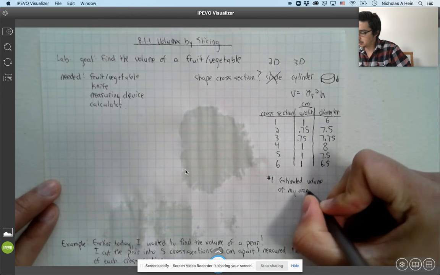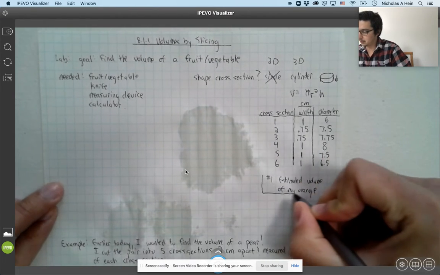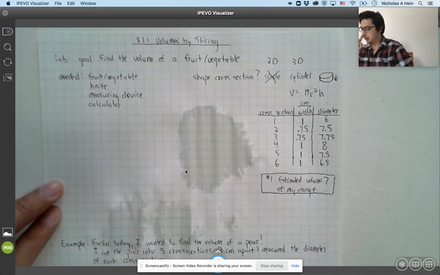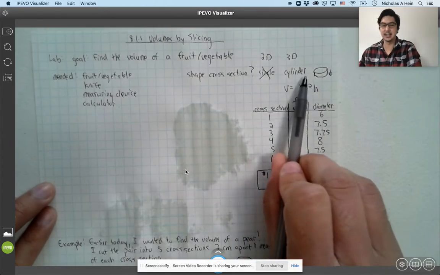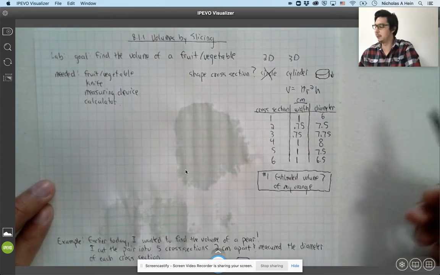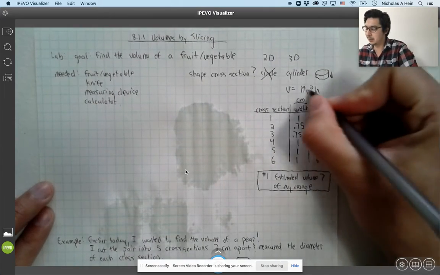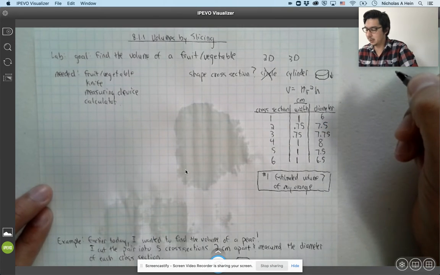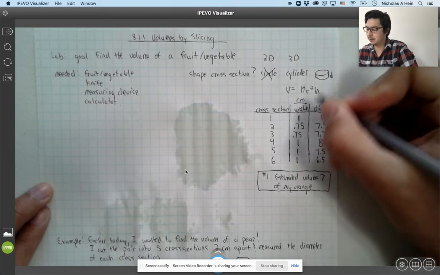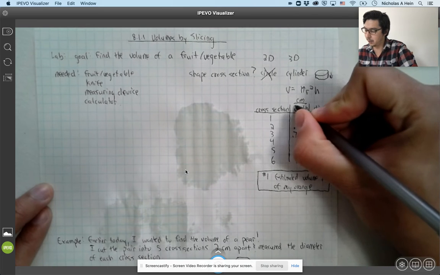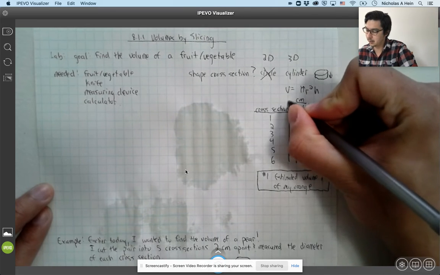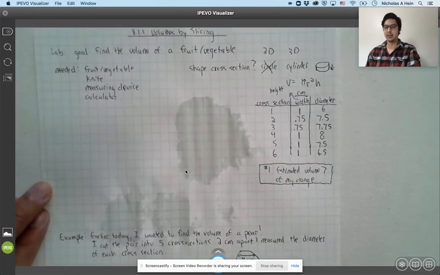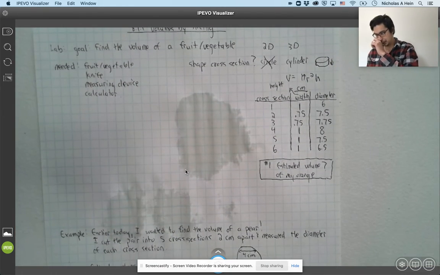And the big thing that you'll need, and hopefully this helped you visualize, and if not, do it yourself, is that each cross section is a cylinder, because it has a width to it. And the volume of a cylinder is pi r squared h, where I gave you the diameter of every cross section, and then h, I guess I could have called this, instead of width, height. But I'm sure you could figure that out. Okay. Now, let me do one more example to help you understand this a little bit.